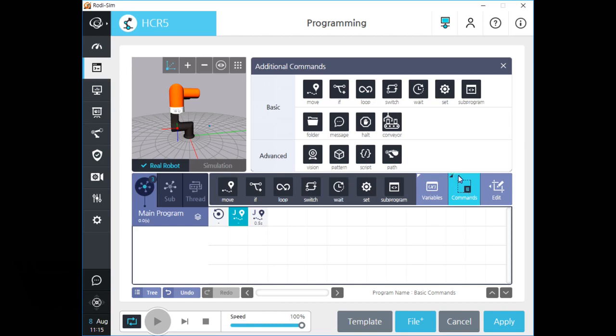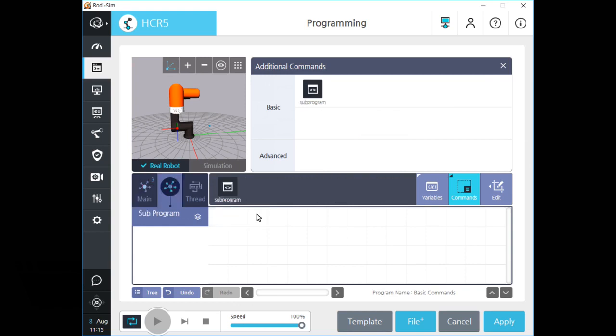In the Subprogram tab, we can make a new subprogram from saved main program files. After you make a new subprogram in this tab, you can use Paste Subprogram in the Main Program tab. Let's click the subprogram icon. When you click the subprogram command, you can see two options to create a program. You can load files from created main program files or template files. Let's load a program from saved main program files like me.